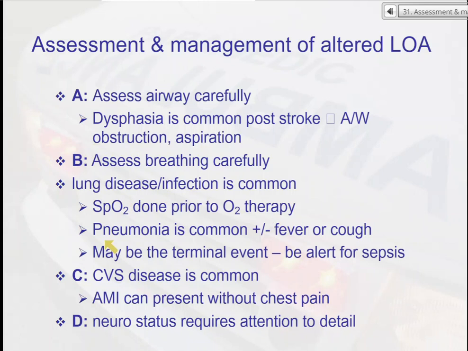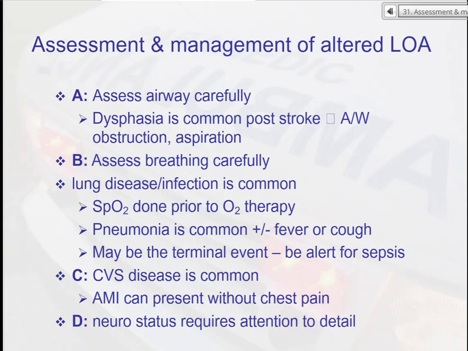Lung disease and infection is common, so always get an SpO2 before O2. Pneumonia is common, and it may present without cough, without fever, without adventitious lung sounds, just a low SAT and general weakness. And in the elderly, depending on the age and comorbidities, it can end up being a terminal event. So you've got to be alert for sepsis.